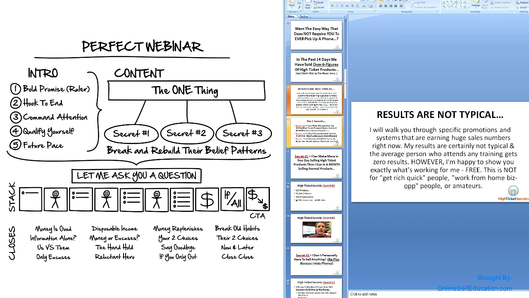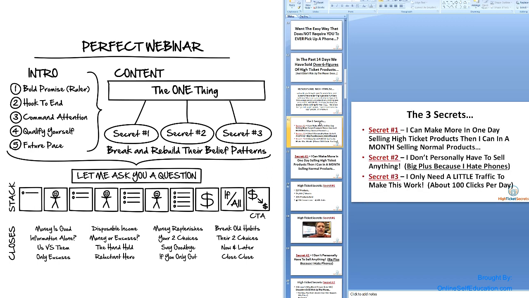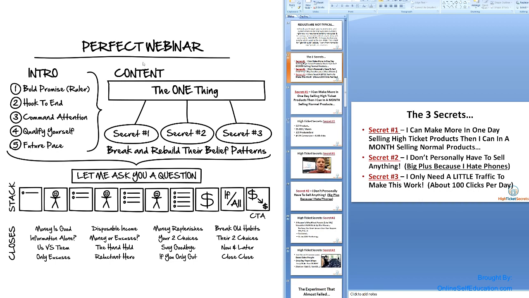And now I shift over here to the content part of the webinar. Okay, now I want to step back. One of the biggest problems that people make when they're creating a webinar or any sales piece for that matter, it can be sales video, sales letters, webinars, everything, is because they're so in love with their product or their service and there's so many facets of it, they try to sell somebody on every single thing that their thing can do, right? The big benefits of it.